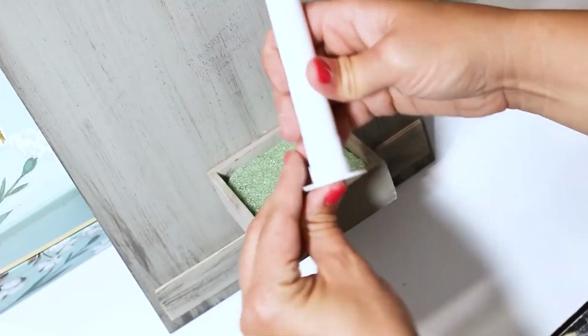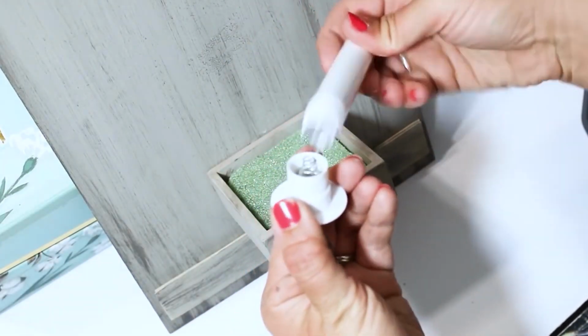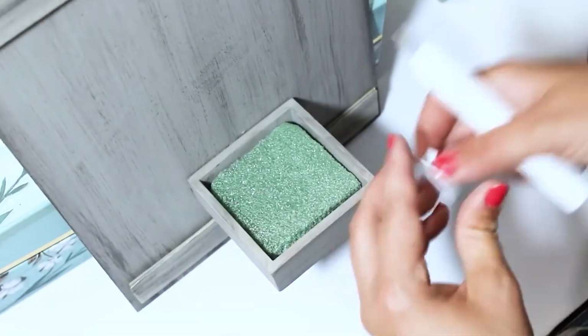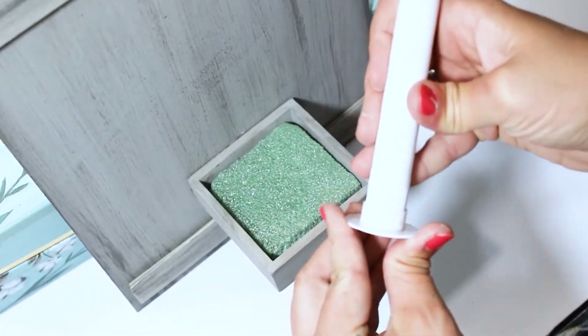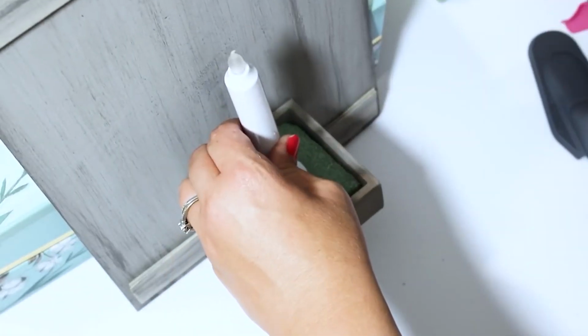And then I'm using these LED emergency candles from Dollar Tree. The base actually pops off. I know I've used these before, and I get a lot of questions about how you would change the battery if you glue it down, but the base actually disconnects from the candle, so you're able to pull it out and add your new batteries in and then put it back down.